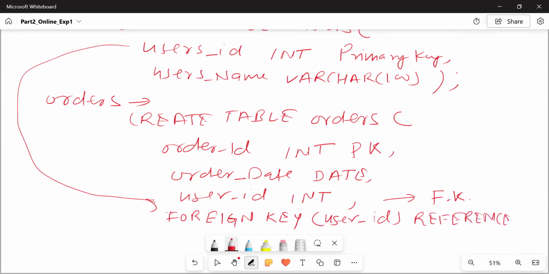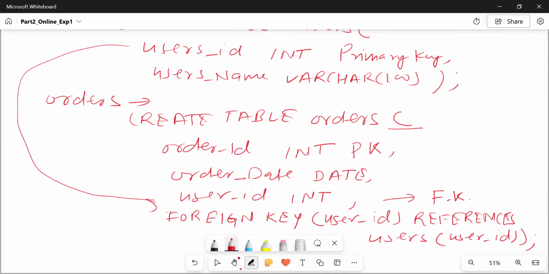references. This clause you have to use: users, user ID. Now observe here, when you are writing this, since you have open bracket, close the bracket and semicolon.